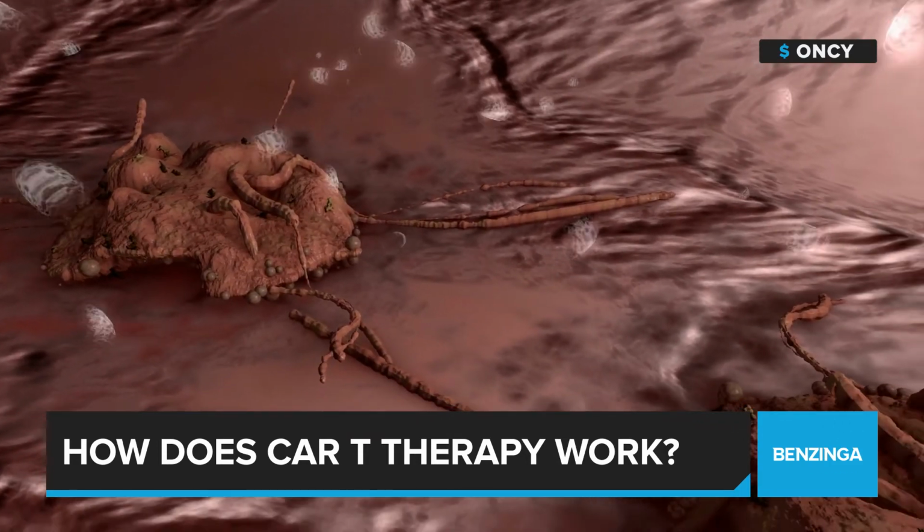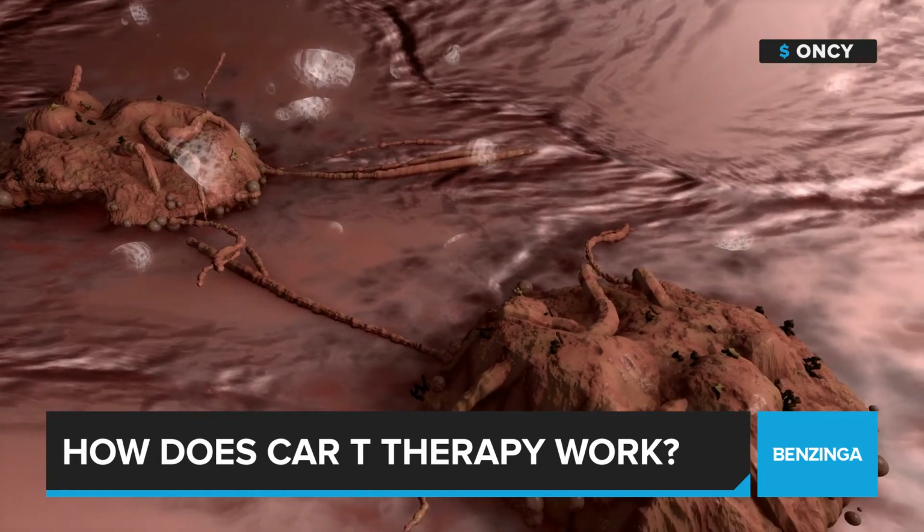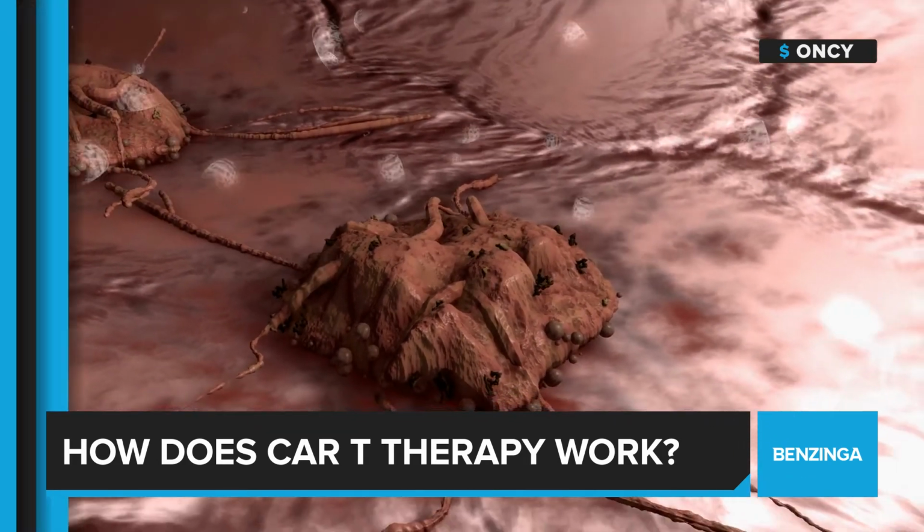They were developed over the past several years and have been a transformative therapy that can provide long-term responses in patients with some types of leukemia, lymphoma, and other blood cancers. However, they've not been effective at all yet in solid tumors, which are what most cancers are. So the reasons for their inability to work well in solid tumors come down to the fact that they have a hard time getting into the tumors and functioning within solid tumors. They have a relatively short life, and the tumors have ways of evolving that make the CAR T cells less effective.